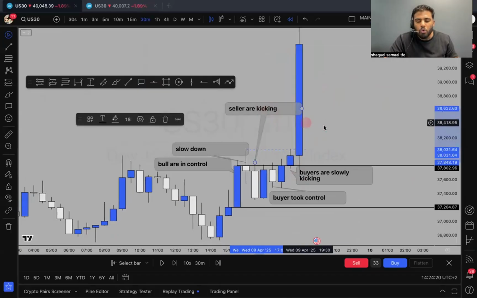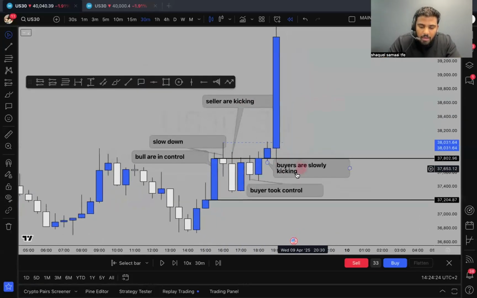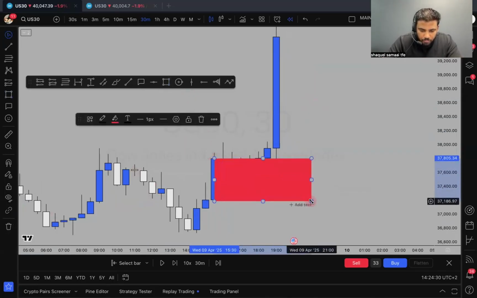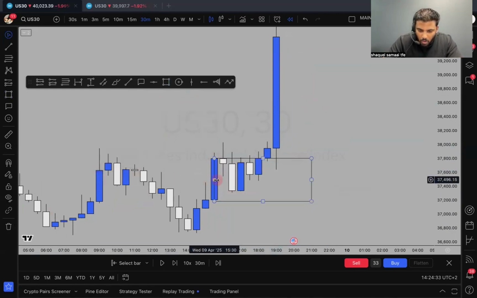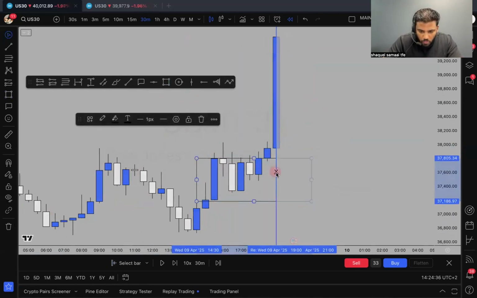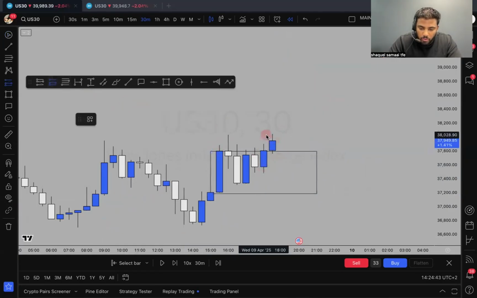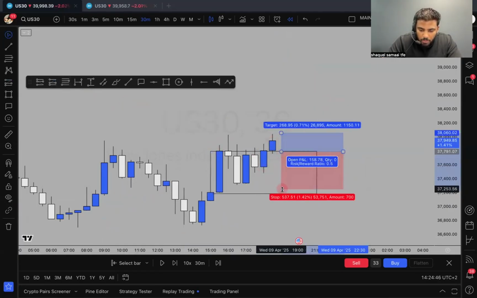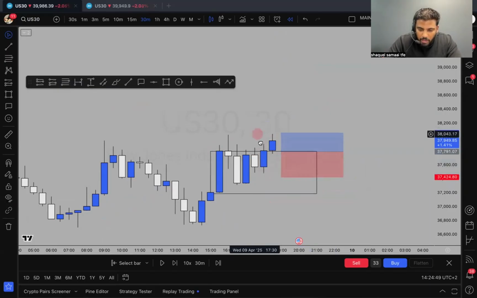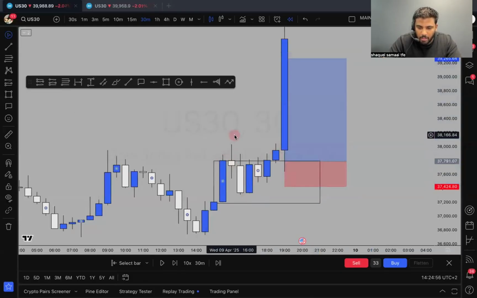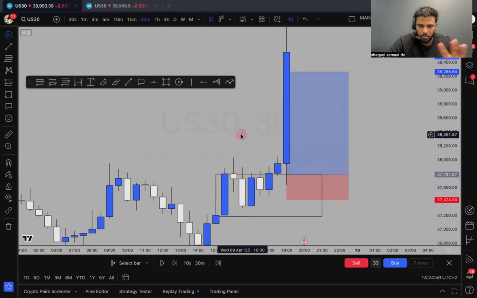Now the question to you, Shakil: how would you have actually taken trades on this specific area? I'm going to take you guys step by step through it. Very simple. If you look at this range right over here, this is a whole entire range. But before the market takes off, look at it, it breaks out. You could look to get in right over there, with your stop either at the bottom or, I would say, in the middle of this range, and you take it for a 1:4. Now you can see the market comes in, rejects it, and there you go, 1:4 cleared. That is how you read your candles, guys, step by step.